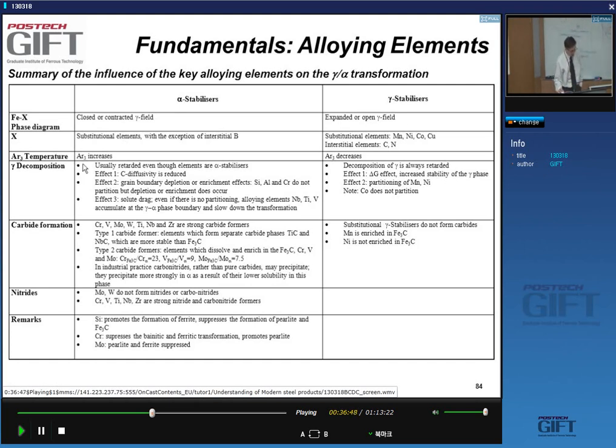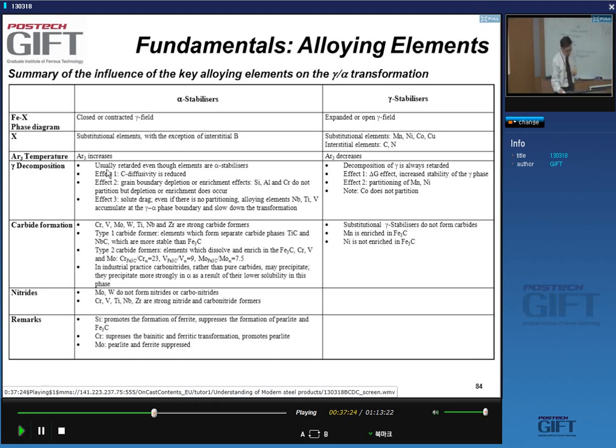Okay. What is the impact of an alloying element? What's the importance? What do you want to look at in the elements? What's an important characteristic? There are two important characteristics. There's what is the impact they have on the transformation, and do they or do they not form carbides? And how stable are the carbides and what type of carbides do we have? But that's a good thing. But what's their impact on the transformation and the carbide formation? That's how you should look at it.